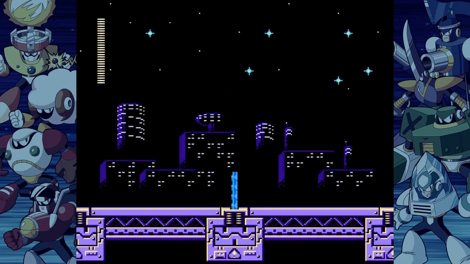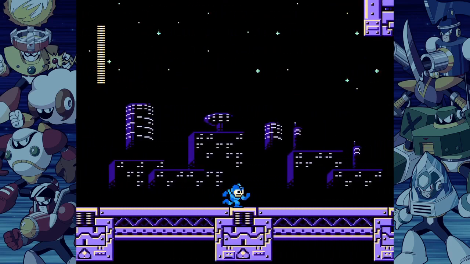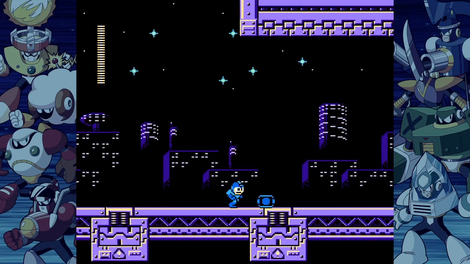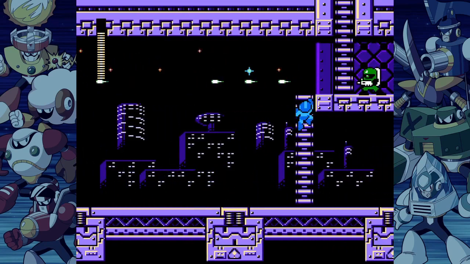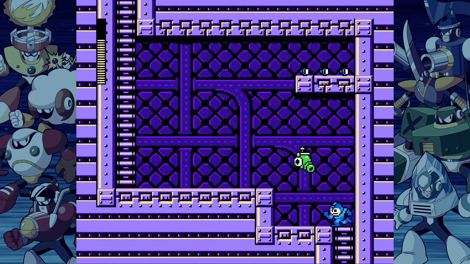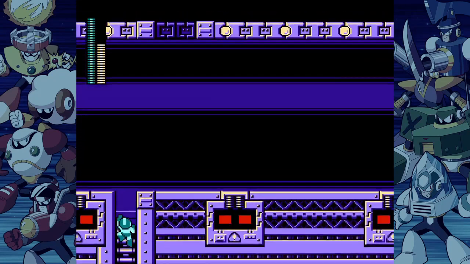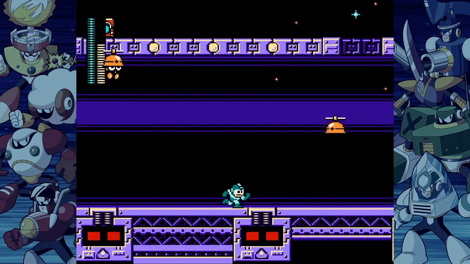Ooh, this is another good song. If I'm faster with the Buster, I'd be taking out the enemy first and then the cannon before it starts flying off on us. I'm just... yeah. My reaction time is not good. Yeah. That's right, Mega. You do those angry hops, buddy. Chill Spike's awesome because it freezes enemies.